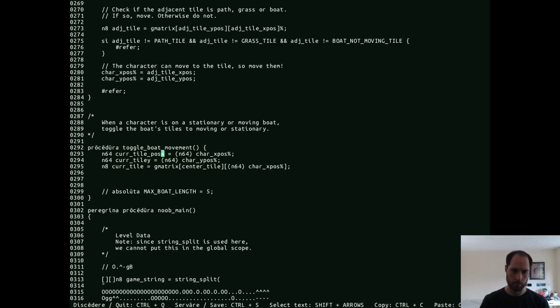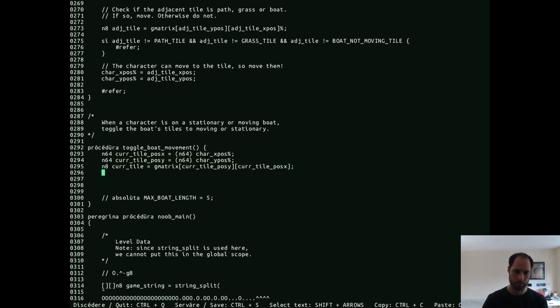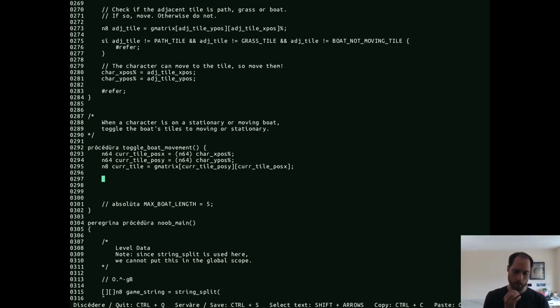And we'll just call this position X and position Y. Current tile plus Y. Current tile plus X. Okay. So now we need to do the if stuff.